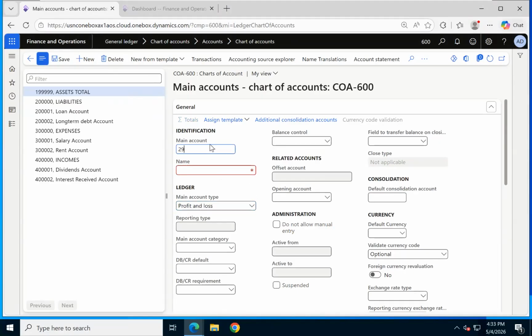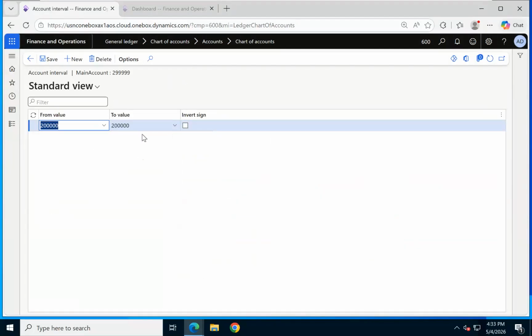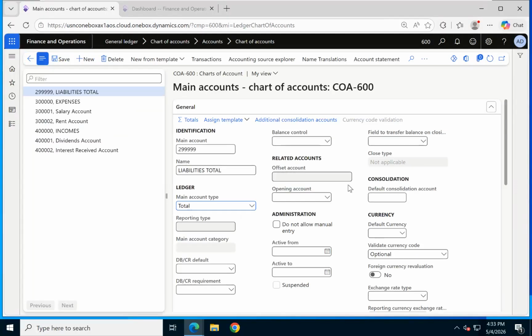Go back, cancel this, and then click new again, take 29999, and I'll say liabilities total, or total liabilities, whichever works for you is fine. Then here I will pick up totals, come up here and take liabilities here, make sure that this is this, save, go back and click new, expenses.